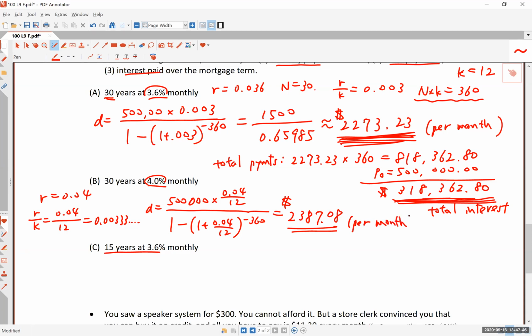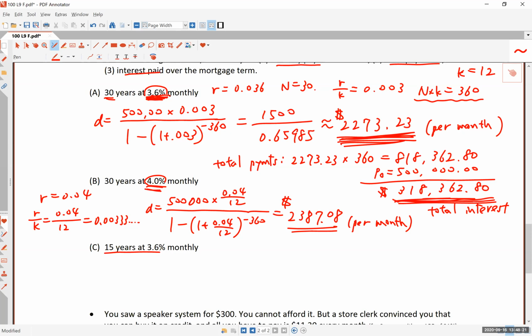Now, this is what happens. The kind of mortgage you qualify for largely depends on how trustworthy people think you are. That is usually determined by what is called your creditworthiness, or the credit index number. How good is your credit? People may ask you. And if your number is really good, like over 800, you may qualify for a lower interest rate, like 3.6%.